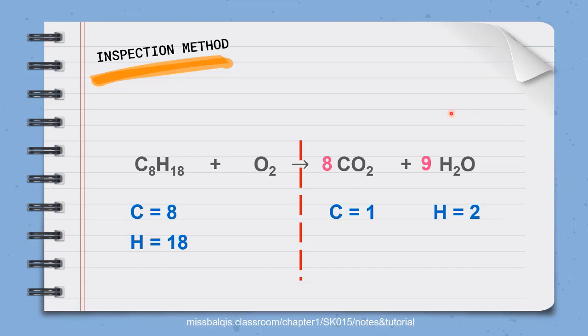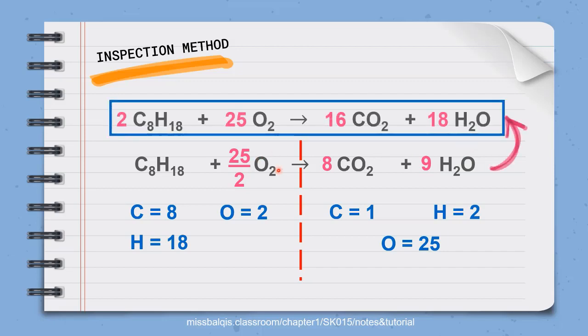Lastly, we'll balance the oxygen. So we have oxygen on both carbon dioxide and water, while only oxygen gas on the left-hand side. On the left-hand side, we only have 2 oxygen, while the right we have 25 oxygen. Where did we get this number? So this 9 times 1, we got 9, and then 8 times 2, we got 16. So therefore we got this 25 oxygen. For the oxygen on the left, to comply with oxygen that only exists as diatomic molecules, you need to put 25 by 2. So they are now all balanced. You can also multiply the whole equation with 2 to make all the coefficients whole numbers like this. Why 2? Because we want to make this number gone from these equations. So you can times everything with 2.